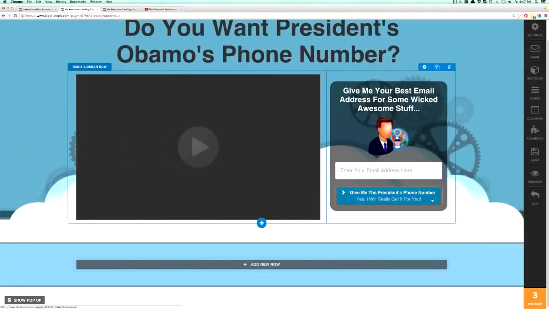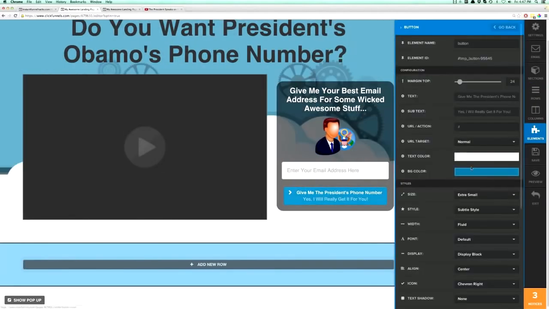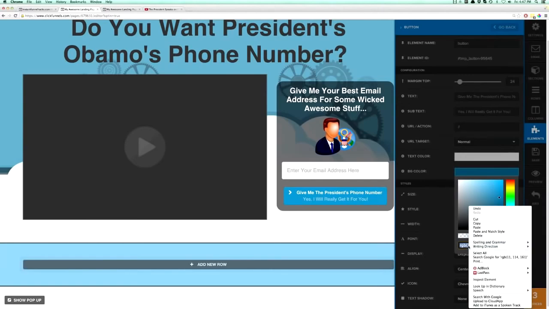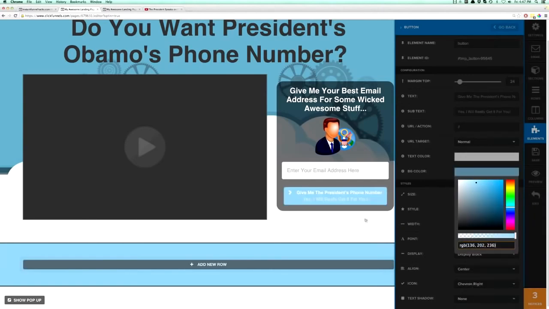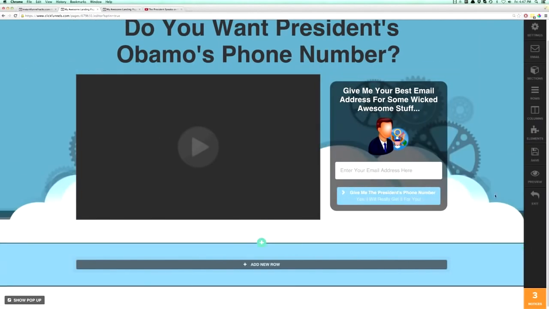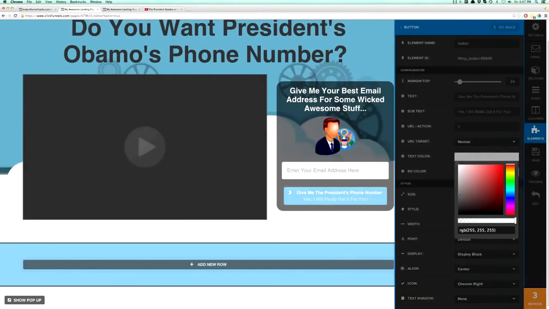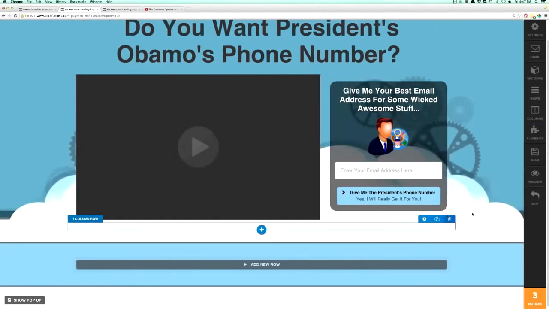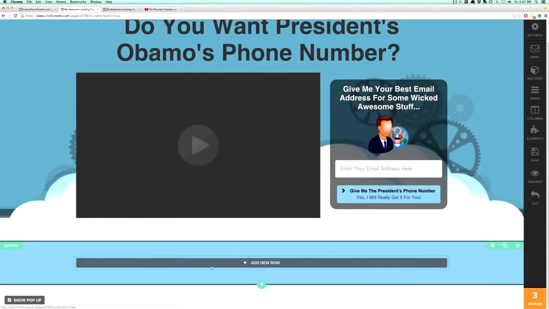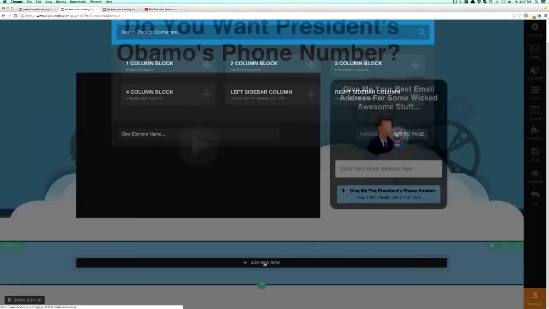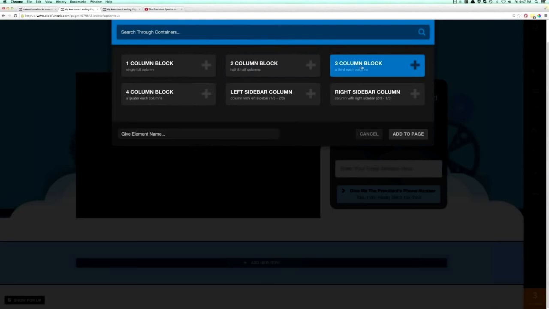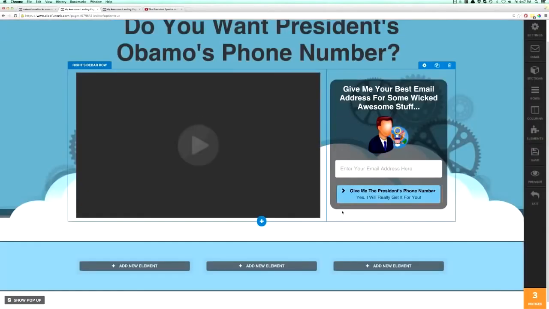And then come back here to my button. I want the button to be the same color as the other blue. So I click on that, and I change the button color. Just gonna paste that over. Now that button's the same color as down here. Of course, I might want to make the text more black now. There you go, cool. All right, so I got this block down here, and then I can do whatever I want down here. Let's say I want to do a 3-column block.